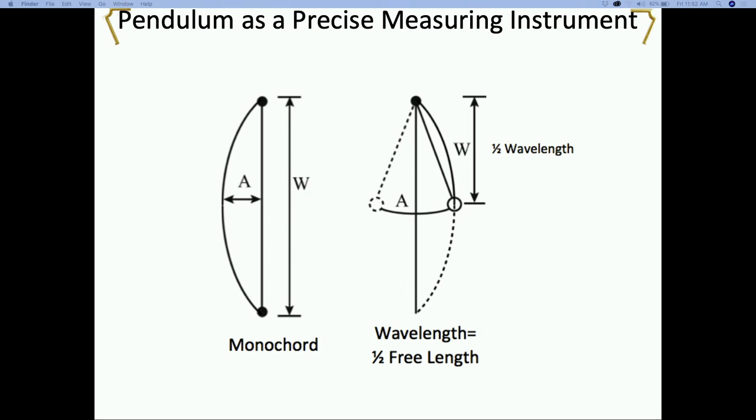That is actually how we use a pendulum - and it doesn't just have to be a weight on a string. Sometimes you have a tablet type of thing with different wavelengths. If I take the monochord and put a weight in the middle to cut it, that half wavelength - if we look at the laws of music and harmonics - half the wavelength gives us the same information, the same resonance as the full wavelength. It would be a note an octave higher or lower whenever you go half or double the wavelength. This allows us to begin to see the resonance between color, sound, smell, touch, and taste. You can get the wavelength of a color and play a note and see that resonance between them.